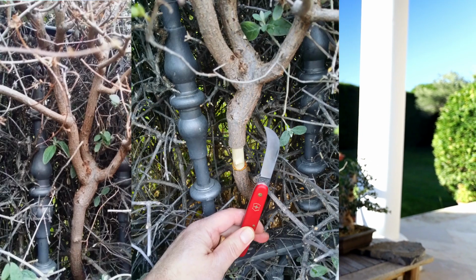Hi, in this episode of Blue Sky Bonsai, I'm going to do some winter pruning on this triple trunk elm that I air layered a couple of years ago.